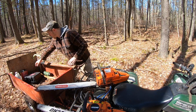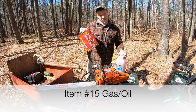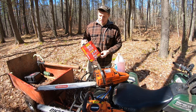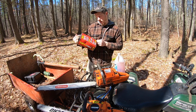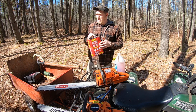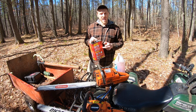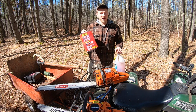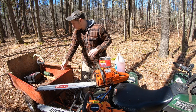Obviously what comes with the saws is you're gonna need fuel and oil. I run the Echo bar oil, and this is non-ethanol 93 mix. I just bought this can, I use that fuel for the weed whackers, but I mix my own gas and oil. This is just the can I use, so ethanol free. Do not run ethanol fuel in your chainsaws, they will run like crap.